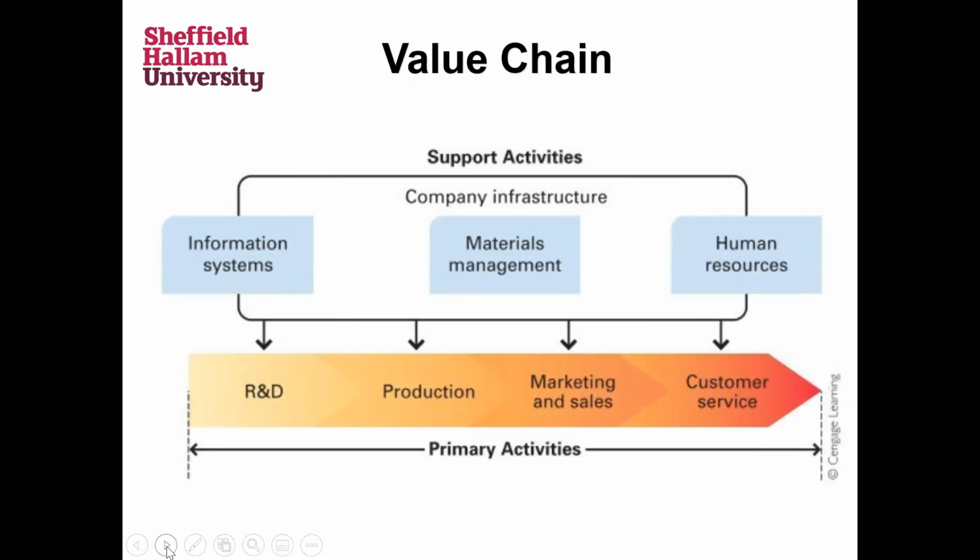So you will see different models of the value chain, but they will all contain these essential activities. So let's start with primary activities first. These are the primary activities in the orange line or continuum here. So what this shows us is that we begin here and we end here. This is about the product's path from design through to production, through to marketing and selling, through to customer service. So let's think about this.